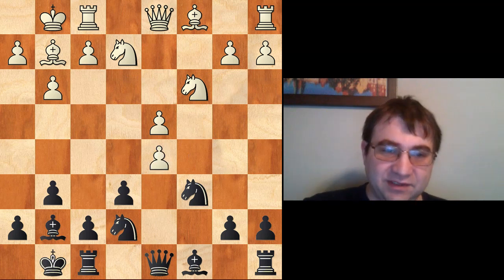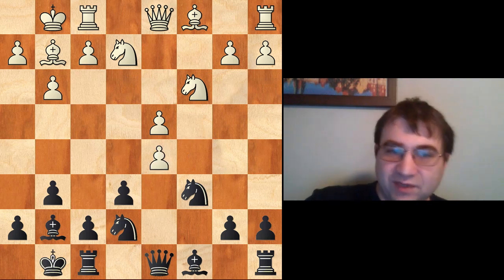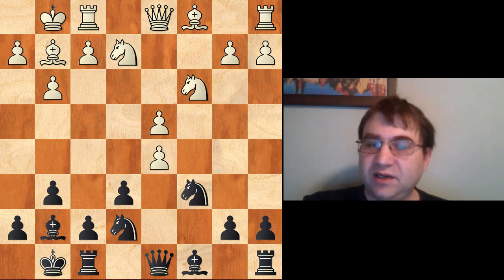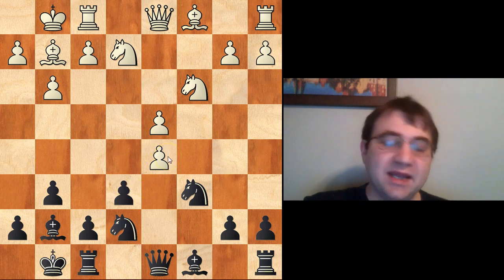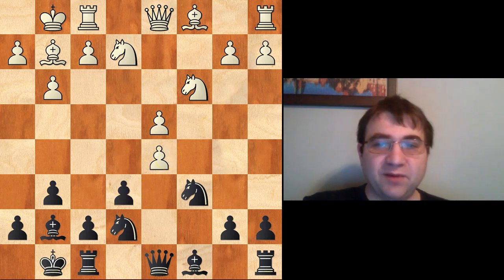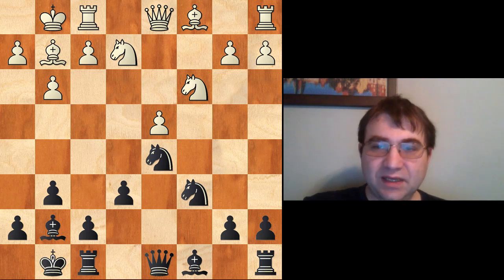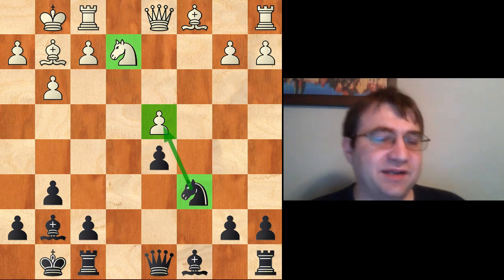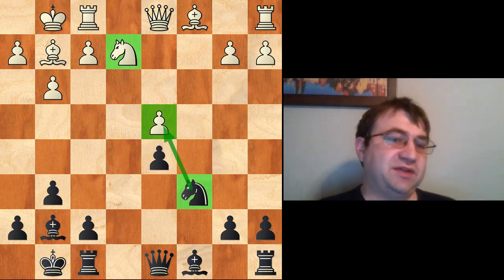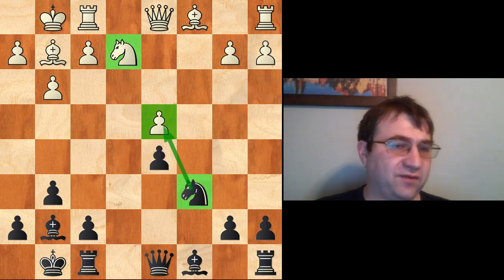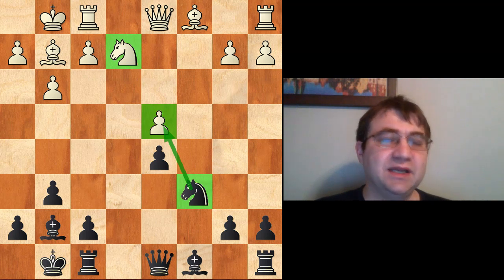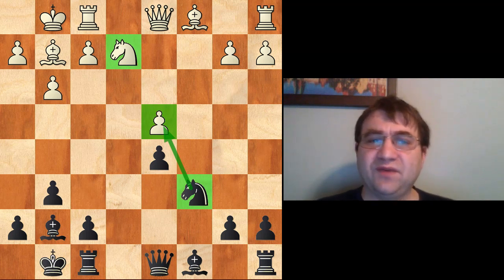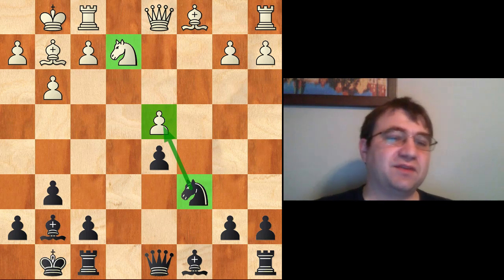Now, once they take on d5, we would actually get some very slight asymmetry here, and it would be a good asymmetry. My personal preference here is not to continue with ed5 and get a perfectly symmetrical position. My preference is to play knight takes d5, and then after, say, knight takes d5, e takes d5, we both have isolated pawns, but black actually has, I think, the favorable side of the asymmetry here. That very slight difference that you see with my knight on c6 attacking the pawn on d4 versus the knight on e2 defending it, I believe yields black a very, very slight edge in this position. I actually think black is better.